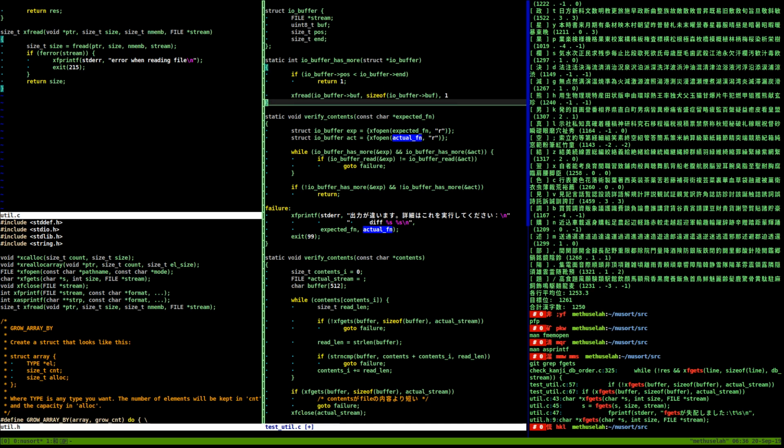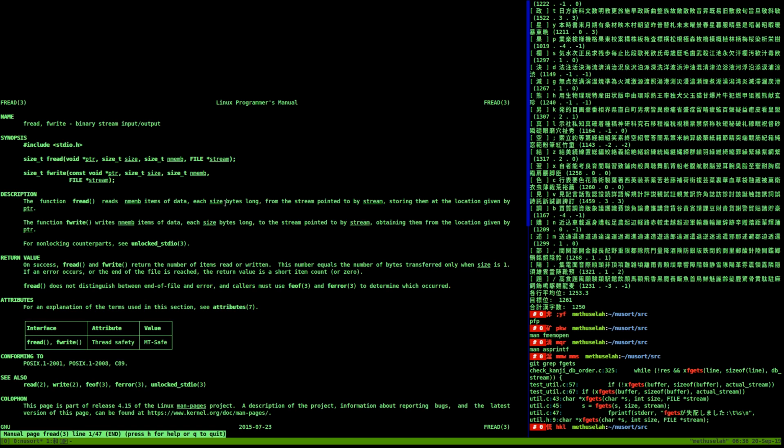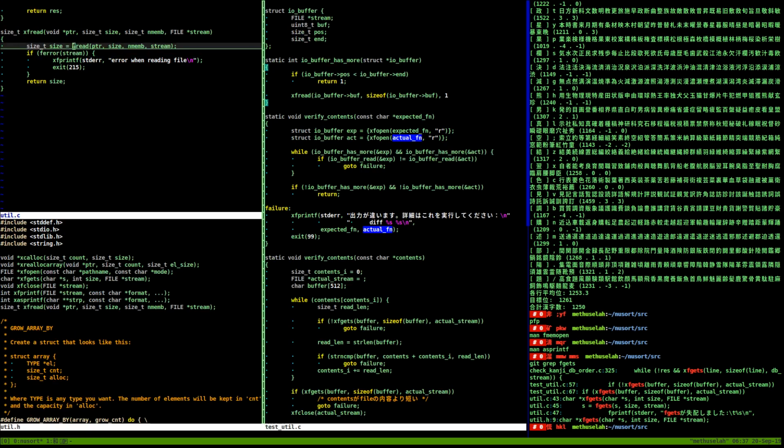I'm not sure which one should be 1 and which one should be the actual size. Each size bytes long. Okay, size is the size of each member. So let's do it how they asked for it. And the last one is the stream itself, io_buffer->stream.